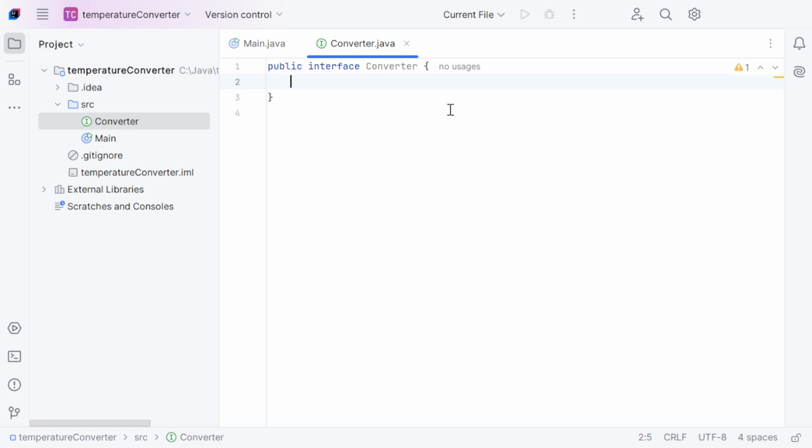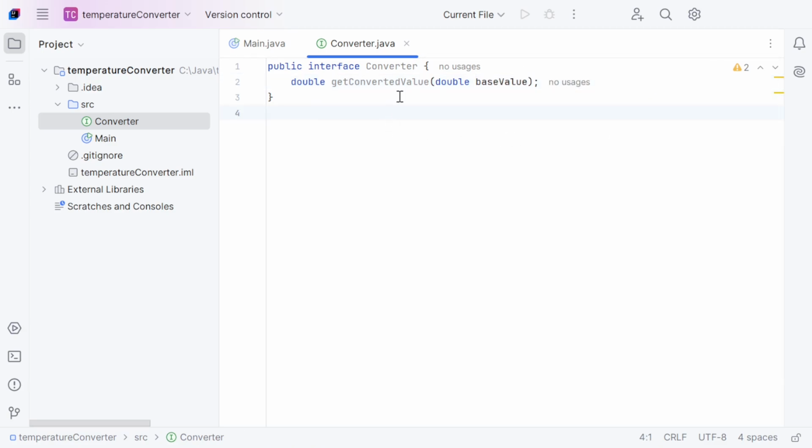So here we can create a method, getConvertedValue, for example, but we will make it double, because temperature can be absolutely any number. In order to implement this, we will need an entering parameter, so it will be double baseValue.